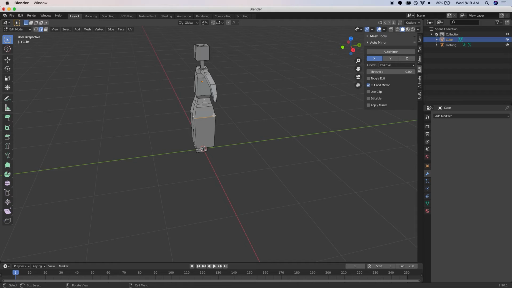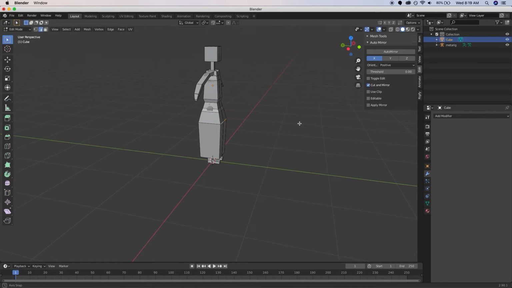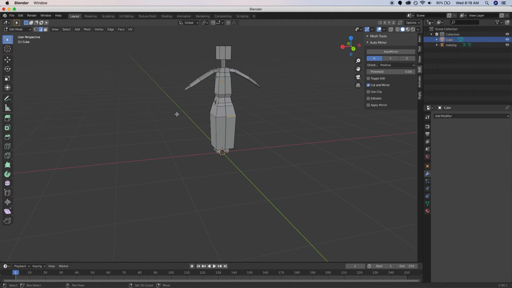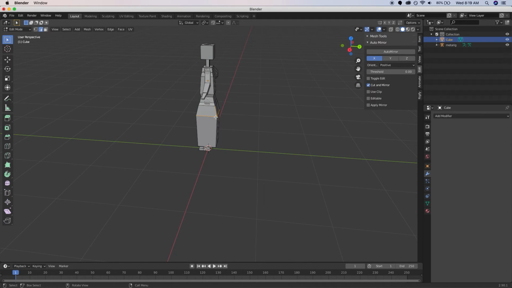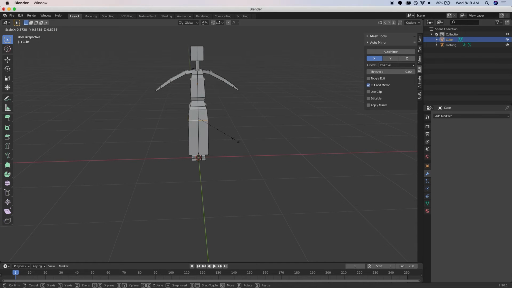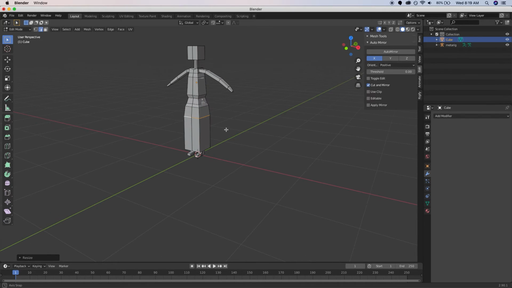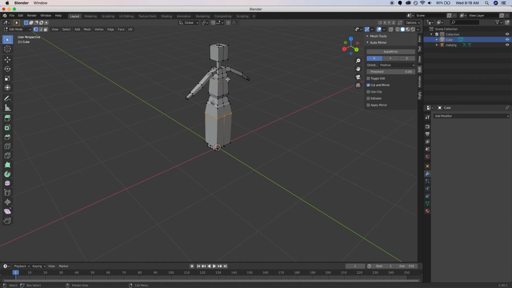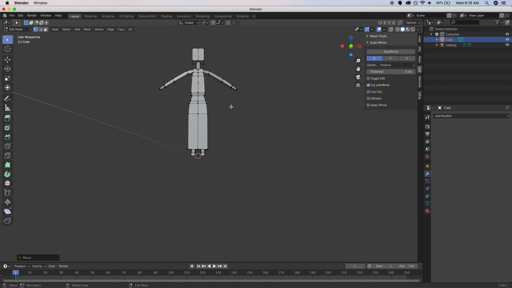Let's refine this inside a little bit, like her waist, because I see here that I did a little bit too much of a scale. So all we need to do, one second, is select this loop cut right here and scale it down just a tiny bit, just like that, right? And then if we go back into vertex select, we can make this little collar a little higher so you can really define which is which.